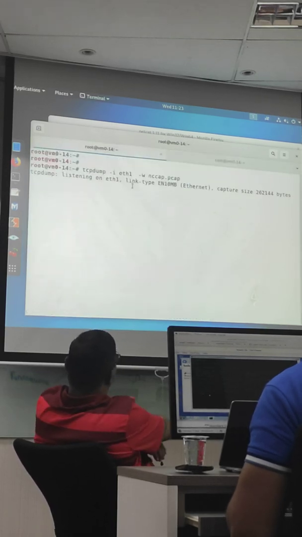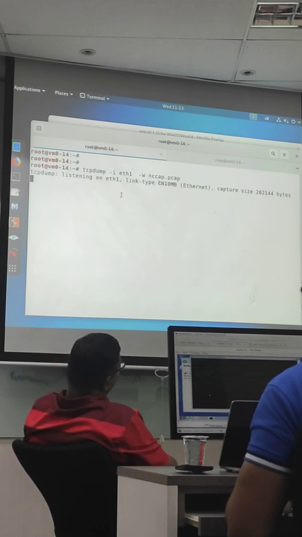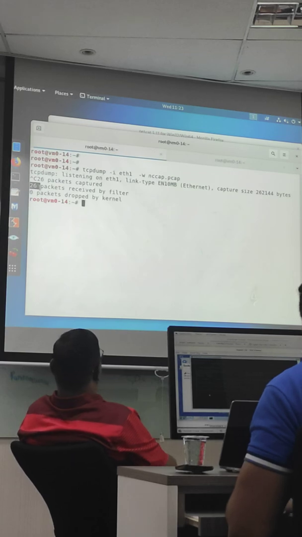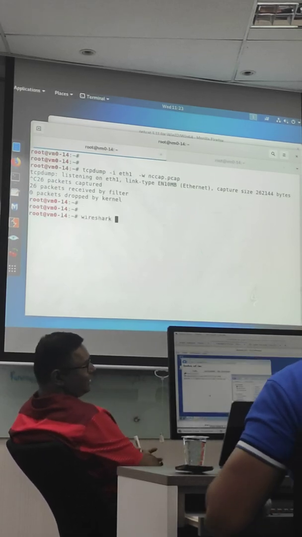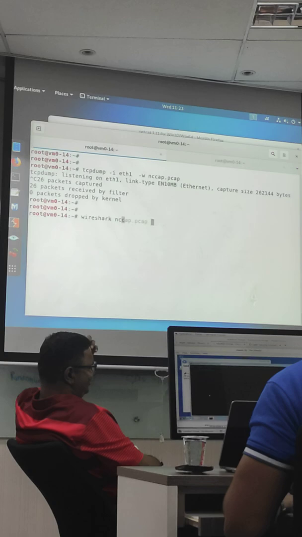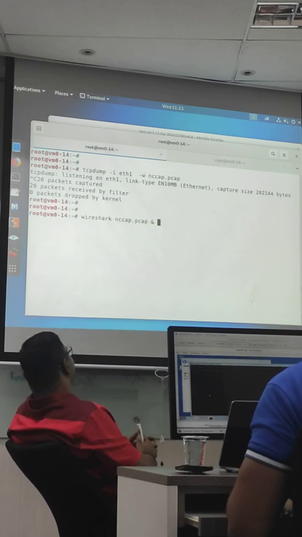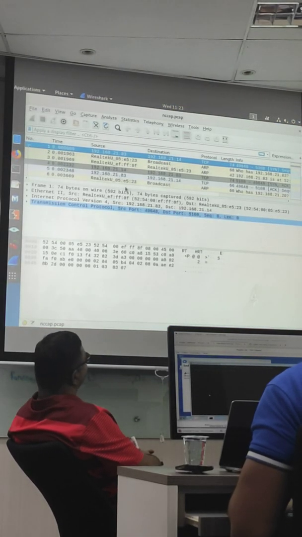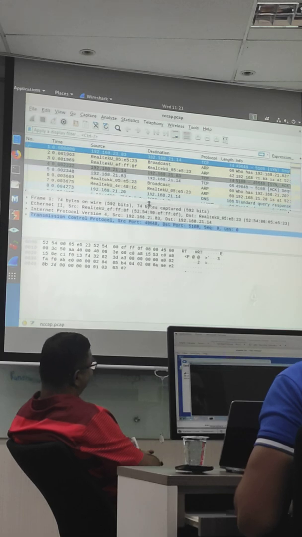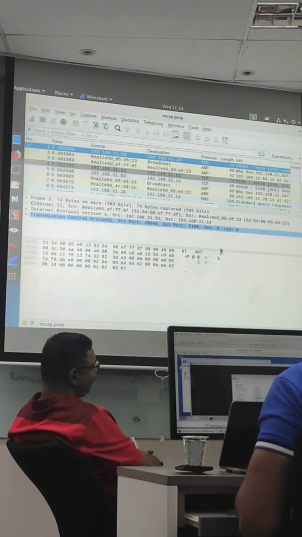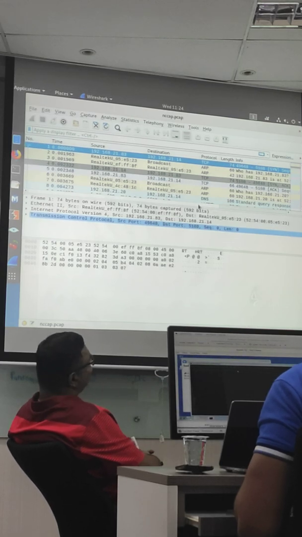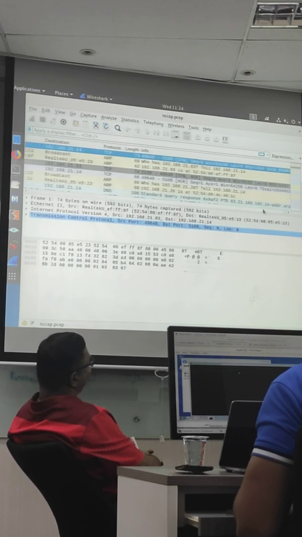So, from the capture, I think we have already captured quite enough packets. Control C. Stephen has captured approximately 26 packets from that exercise just now. Now you're going to open that packet capture in Wireshark and see the particular connection. Now, question. When you're analyzing the traffic, it's good if you know the port number. In most cases, we will not know what port number the backdoor is using.